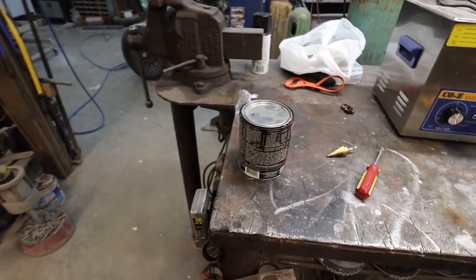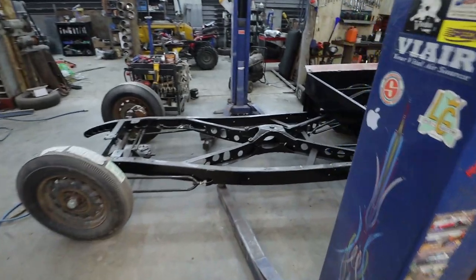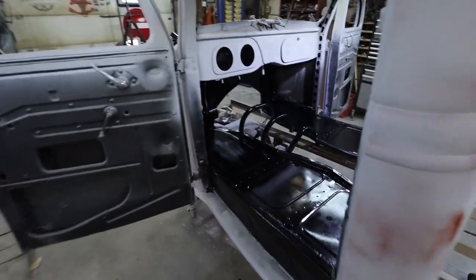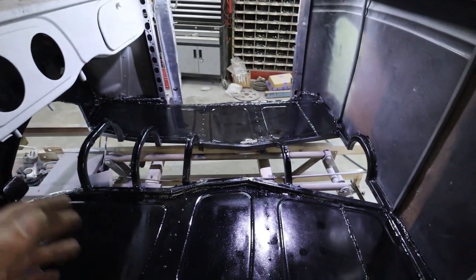Well, we still got a little bit of paint, enough to do some touch-ups. I still have another can, but that thing went pretty good. I was able to do this whole chassis, the box, the underside, and the floor in this cab with that one. So we pretty much just have a coat. I'm not gonna do much more than that.